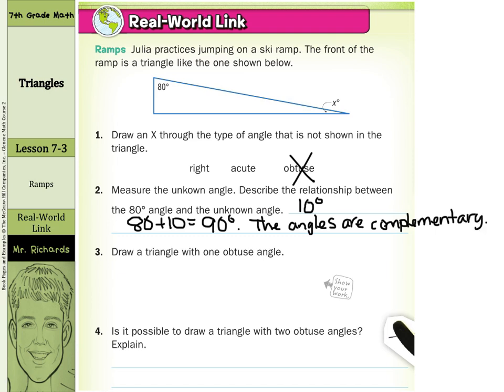Now draw a triangle with one obtuse angle. Well remember a right angle looks something like this so we need to draw a triangle that has an angle larger than that. So I'm going to come down with that straight line again and instead of going straight to the right I'm going to come down like that. That gives me an obtuse angle and then I'm going to connect these two here and here and I have an obtuse triangle.